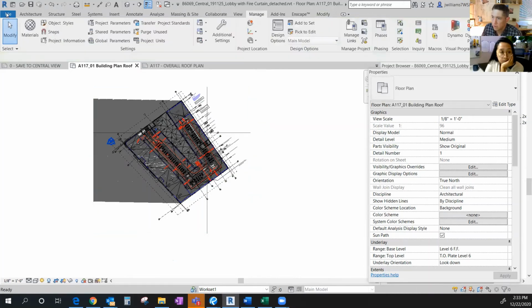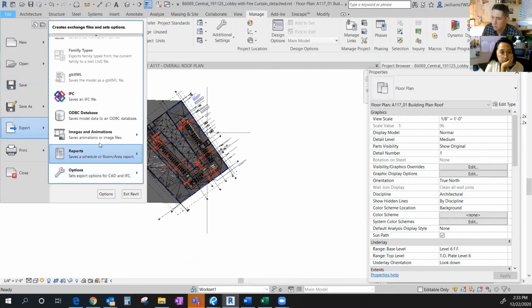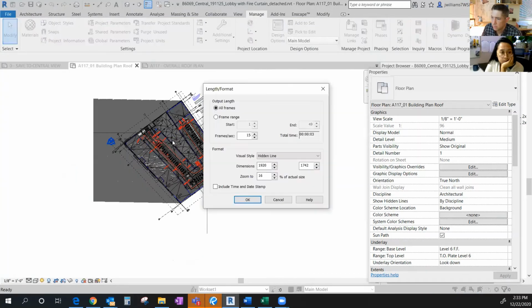So now let's go back to that menu and make the animation. Oh, I gotta adjust this again. 24 seconds. Include time, date, and damp. I like that because otherwise it just shows the shadows moving. It doesn't tell you what time it is. If you click this on, you can see the sun starts to hit the courtyard at whatever time.